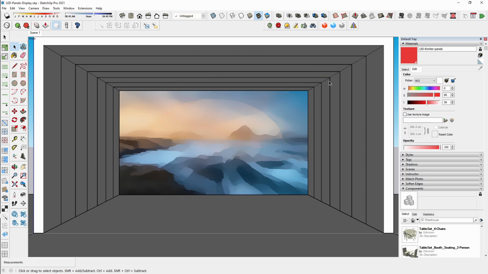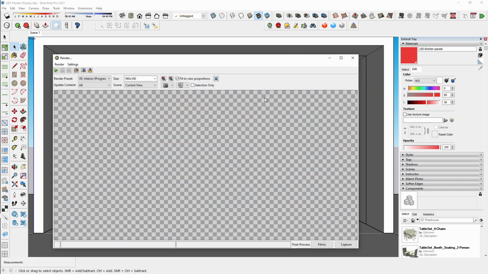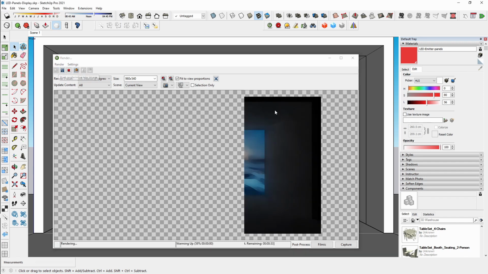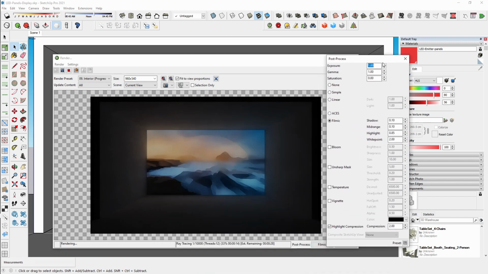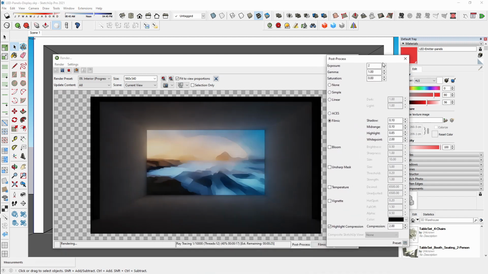Delete those and hit render on this now. So only the back wall is going to be our light. And here you can see that panel is emitting light, and we are at 1:1 exposure. If I double the exposure like we did in the past, you can see that really brightens things up. We'll go back to simple just to show you that. Simple mapping versus filmic. Watch the details come back in that artwork with filmic, and the colors are more powerful and the contrast is better. So I really like this filmic.